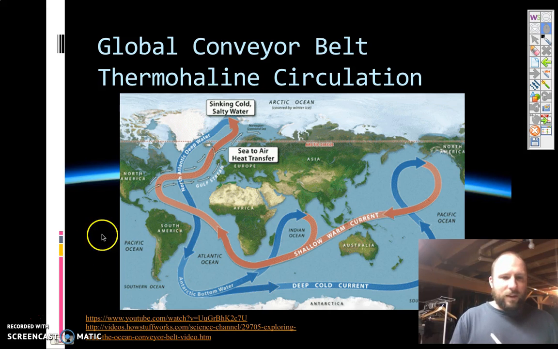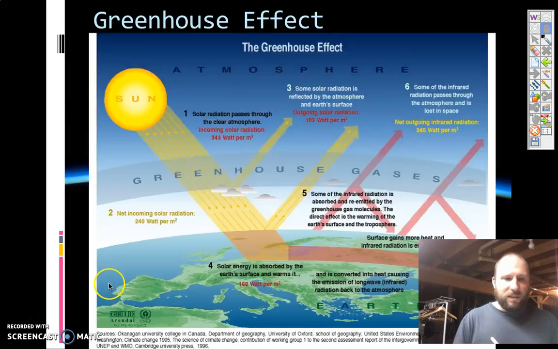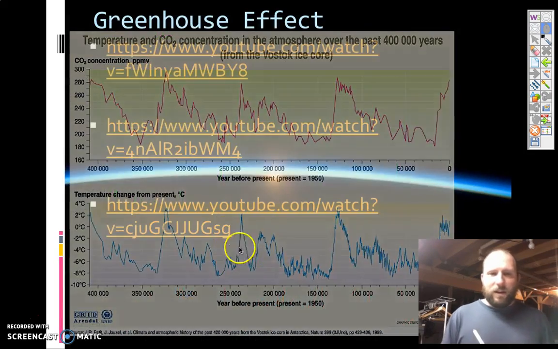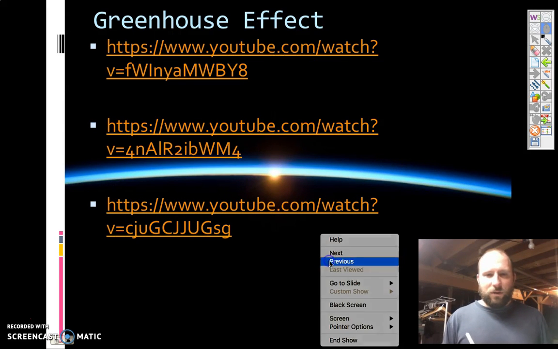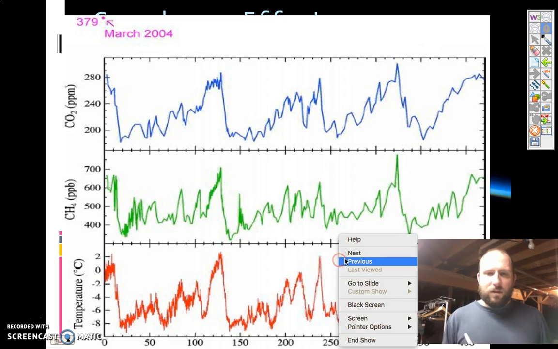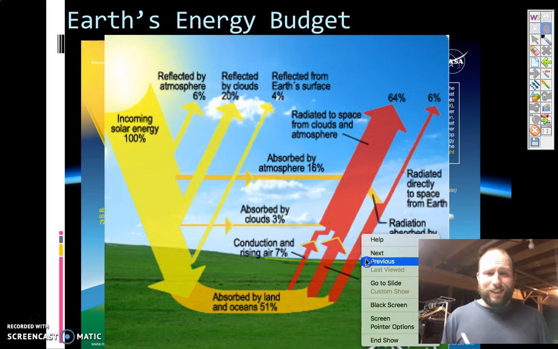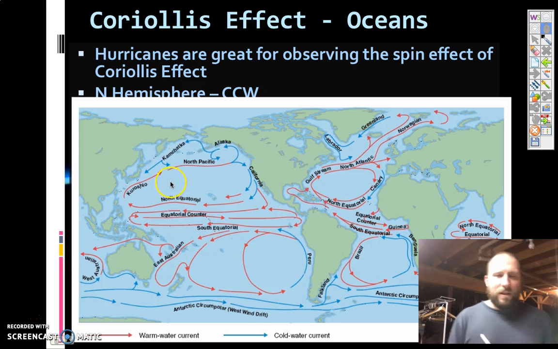Just know that in this last picture, this kind of helps to explain, for those who have had my tree class, the Great Pacific Garbage Patch over here in the Pacific. Sorry, apparently I decided to click on my screen and zip ahead on things here. That's a bit much. Just got a little excited, not gonna lie. It's this one here. The different global Pacific garbage patches are over here due to the spinning.